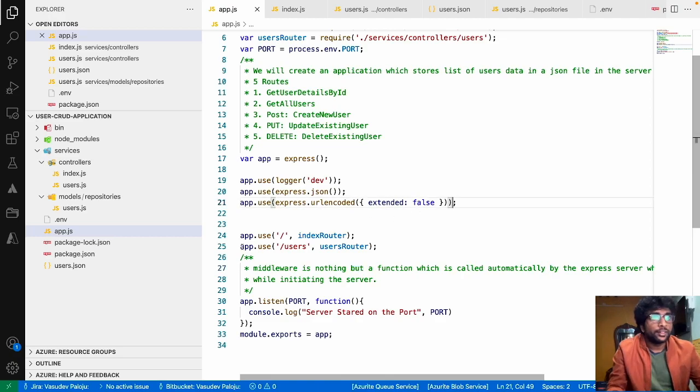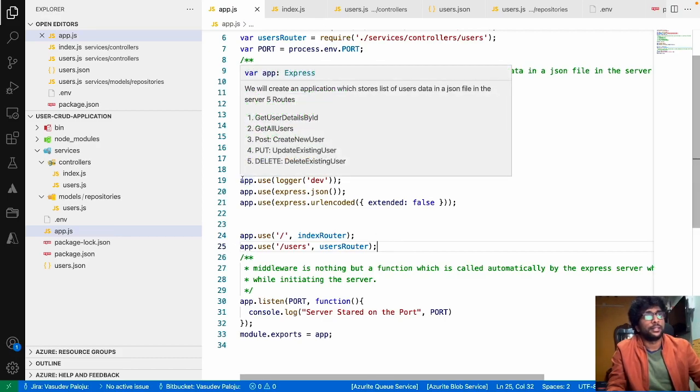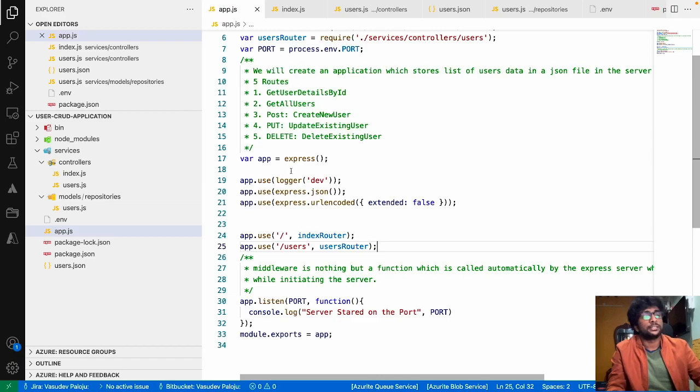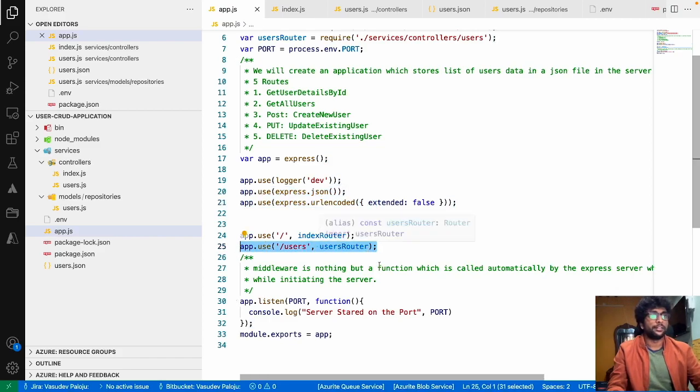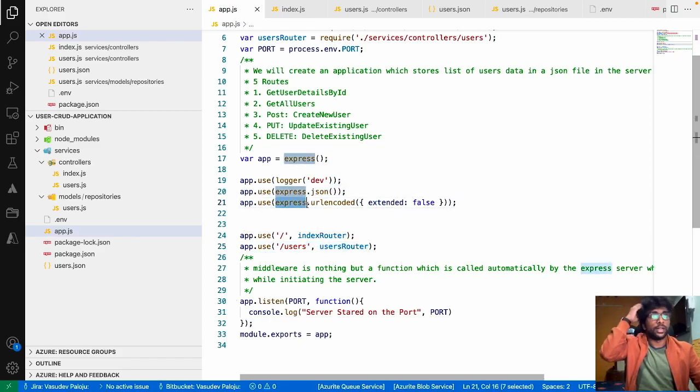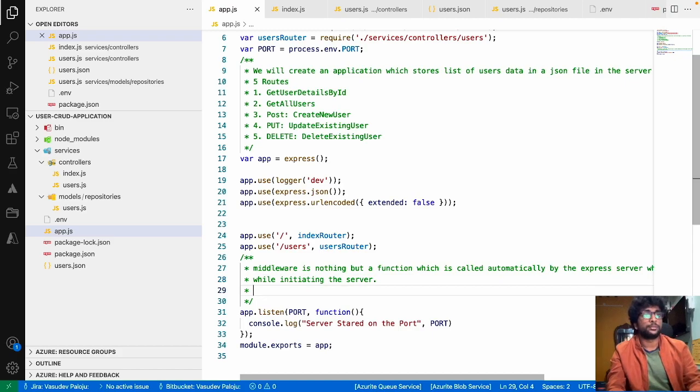So whenever the application starts and the middleware is supplied, when the request starts, before going anywhere, the request goes here, here, and here, and then reaches down here. So that's the beauty of the middleware. You define it once, and on every request that middleware function is going to be executed, right? So there are different types of middleware.